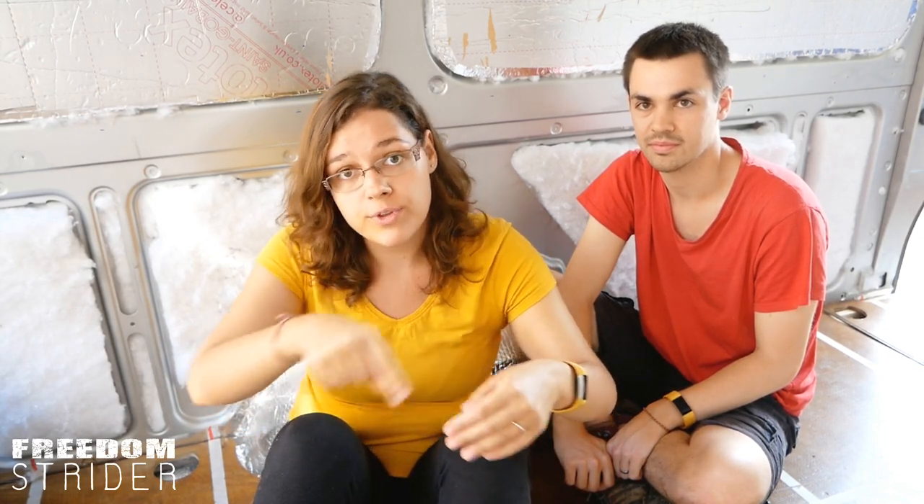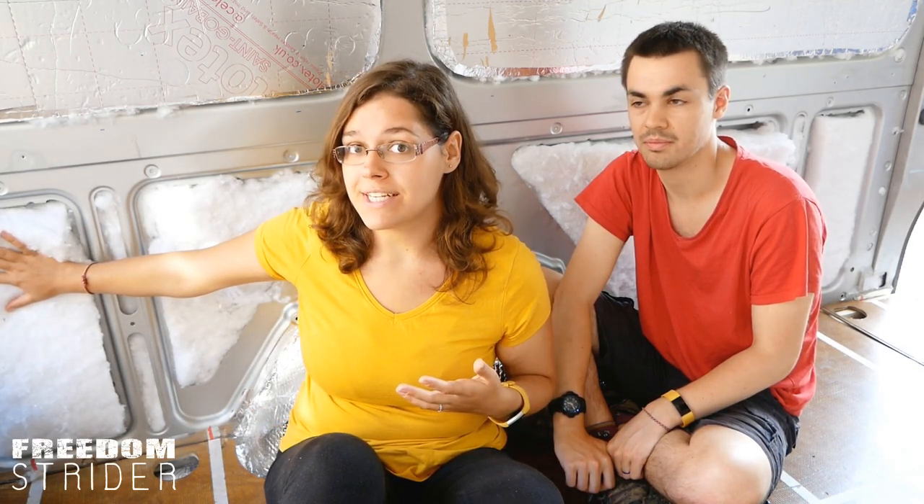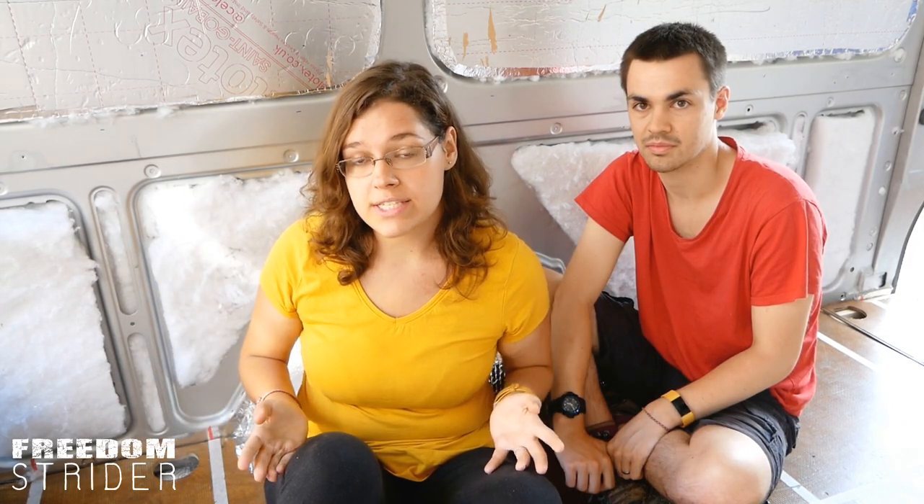Some people would rather share the airflow of their living space with their wall cavities to try and vent that moisture out of the walls again, because that is the only way for the moisture to go. Because once it's in the walls, if it's sandwiched between Reflectix and the steel van metal, it has nowhere to go — there's no airflow. You should also bear in mind that there's already moisture in the walls technically, because depending on how humid the day is when you put the Reflectix on and seal it, you will trap some moisture in there. So your two options are: put Reflectix on and make it completely seamless, or don't put it on at all and share the airflow of your living space to vent.